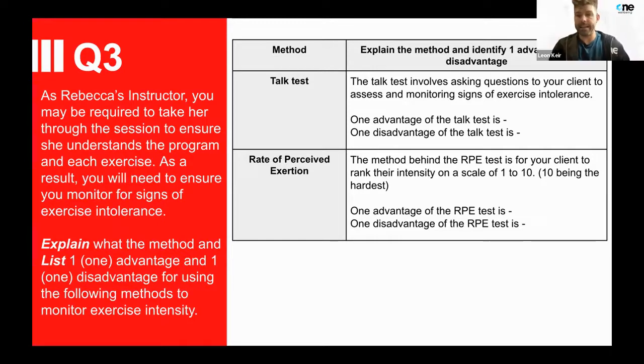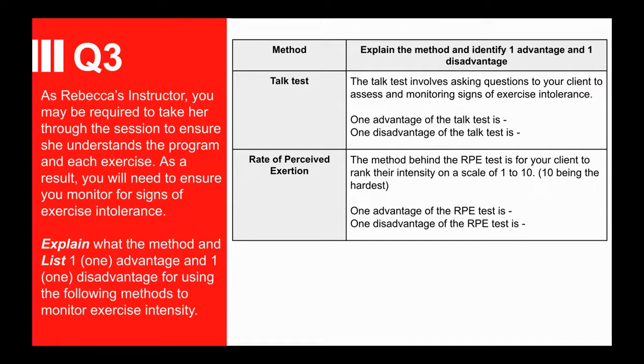Now, the advantage of RPE is that it's what we call a universal test. What I mean by a universal test is that everyone, doesn't matter who you are, doesn't matter what age you are, understands what you mean by, give me a score out of 1 to 10 on how hard you think you're working right now. Everyone understands that concept, because scoring things out of 10 is something that we do from a very young age at school.